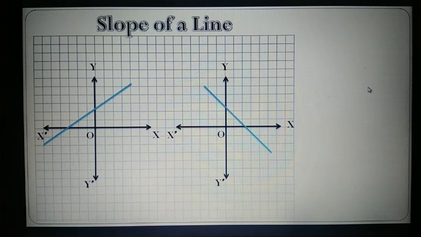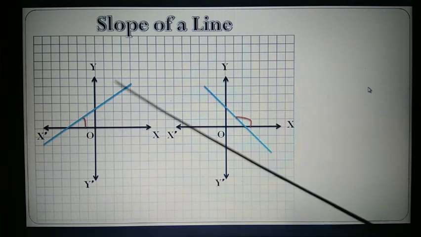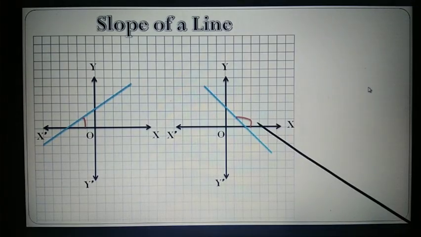So basically I'm talking about these two angles, because they are in the positive direction. So you need to always measure from the right side, not from the left side. Is that clear? So we are talking about this angle and we are talking about this angle. Now why am I taking two different cases? Because in this case the angle is less than 90 degree, that is acute angle, and here the angle is greater than 90 degree, that is it is obtuse angle. So we are taking the cases for acute angle and obtuse angle.